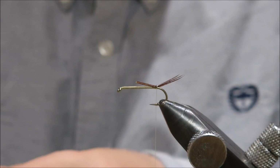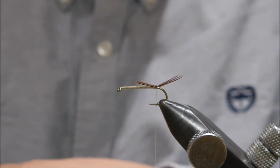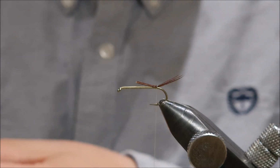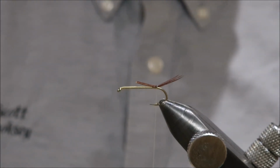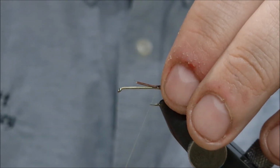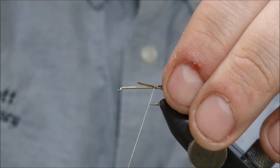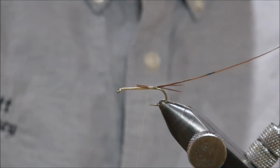There's a few ways you can rib this. I like to do it this way. It doesn't last very long. You catch a couple of fish, it will break. But it does look really nice. You could use a brown wire, a bit of peacock herl, a quill peacock herl. You could even colour in the thread brown with a marker pen if you wanted to. It's completely up to you.